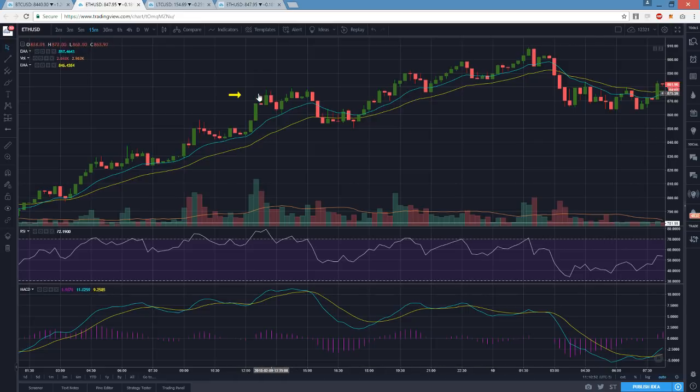Just an example here, the climax went off and we hit a top of 878 and we ended up pulling back all the way down to 850. So, a $25, $28 pullback that could have been avoided if exiting. But if you held for a few more hours, you can see that we did see continuation and the bulls recovered. So it's important to note that a 15-minute overbought RSI, if you're looking on the longer term time frames, is not something you want to necessarily exit on unless you're looking for a quick re-entry to remain in the uptrend.